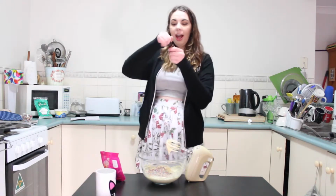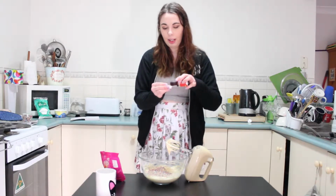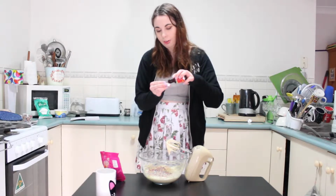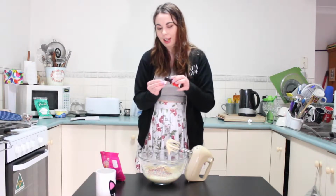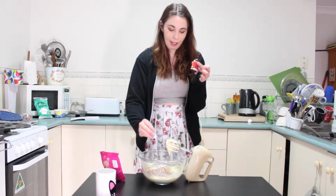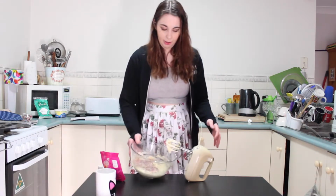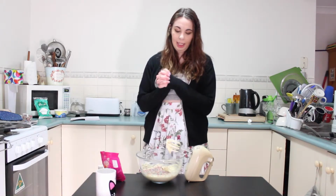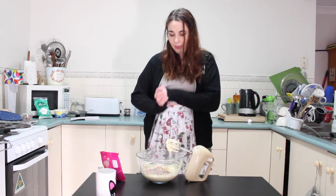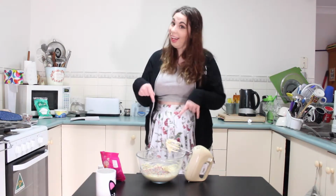Once I did that, I'm going to add a splash of vanilla just to give it a bit of taste. What I like to do is pour it into the lid a little, so I know roughly how much is going in there, not just going freehand. I like to do it about halfway up the cap, and just pour it all in. I'm going to mix it again for maybe another 2 or 3 minutes just to make sure it's all combined.